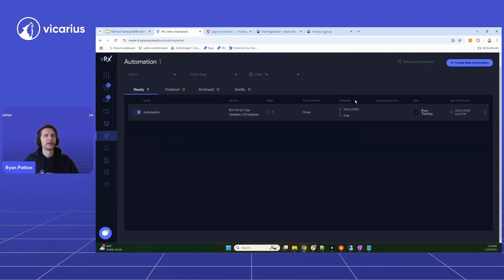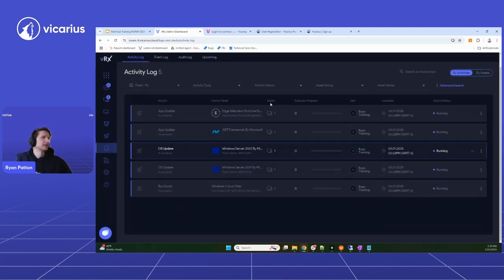Running it in this way can be useful in some scenarios where maybe the machines are offline a lot of the time. Maybe you've got some field technicians or something like that. That's something we hear from time to time. And you want to patch those immediately once they come online. Having a job that's persistent like this, where it's going to continue trying to run, can be useful in some of those scenarios. But I would just use them sparingly because, again, it can be a little bit confusing in the logs when you see some things in the running status. So that is something to bear in mind.